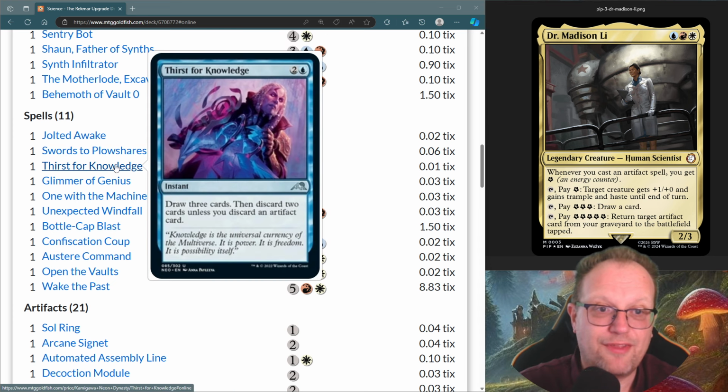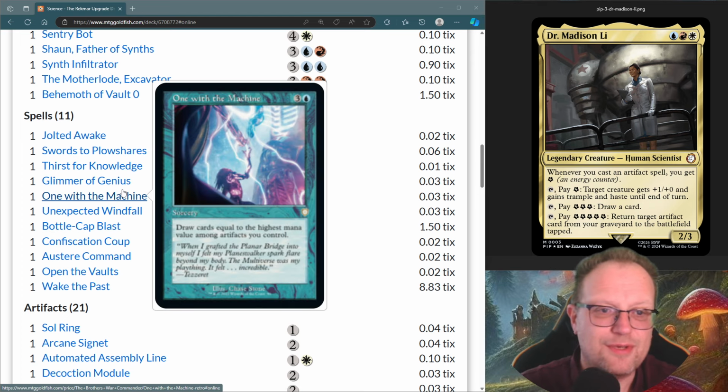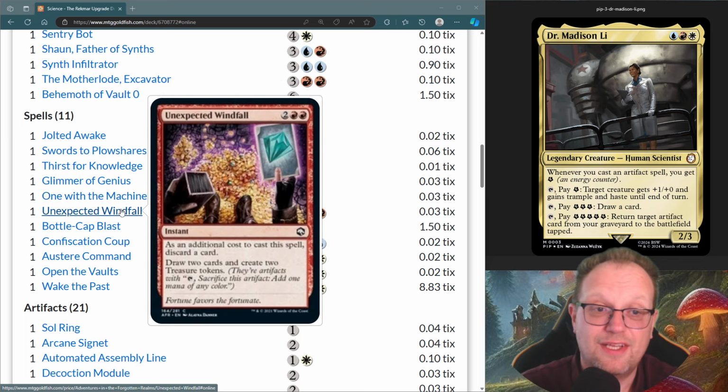STP's in. Thirst for Knowledge has stayed in. I wasn't sure. I did think about taking it out because of the discarding artifact, but the draw 3 is very good. Glimmer of Genius stays in as well. Scry 2, draw 2, get 2. One with the Machine gives us all the card draw we ever need, with the highest mana value of artifacts we control. Unexpected Windfall for the card draw and the treasures.